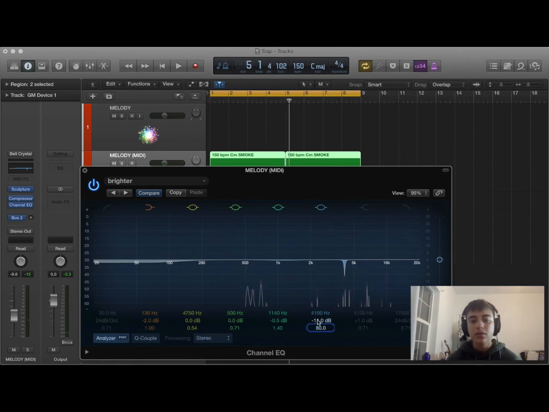And we take it down. So we basically use a technique called subtractive EQing to subtract the annoying or the intense areas of a sound. Pretty simple, and you can do it over and over again until you're satisfied with the sound. So let's see if we find some more annoying sounds.